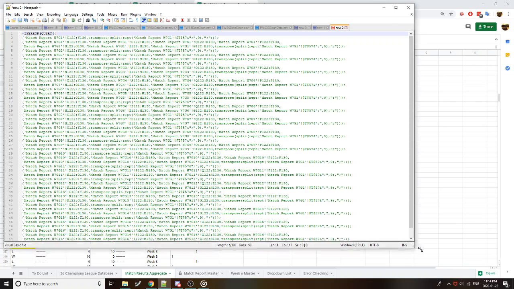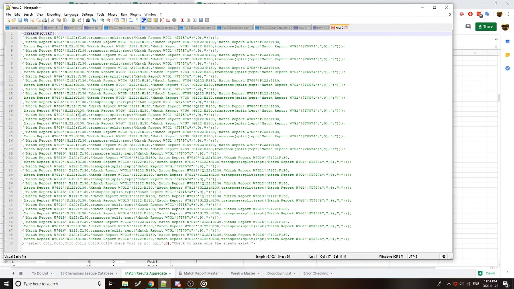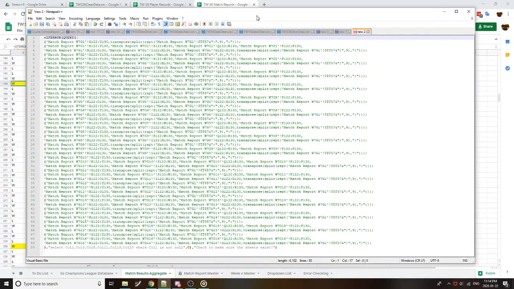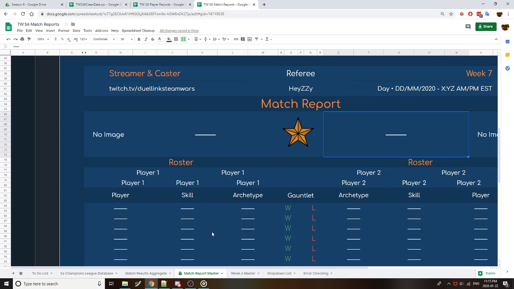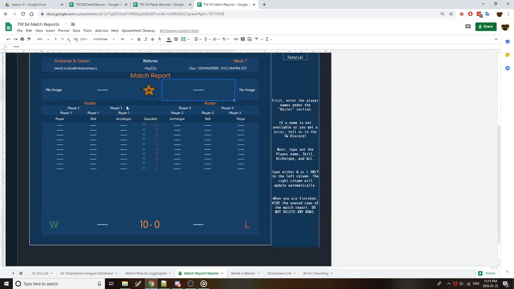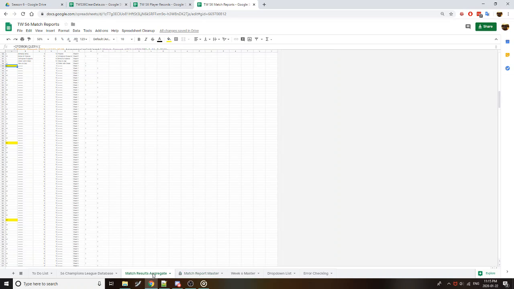So what this does, I'll just explain it in simpler terms. Basically, it copies this information and pastes it into here, but before pasting it, it does a query and removes all the information that we don't need.